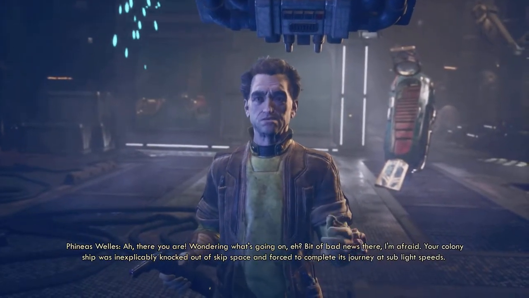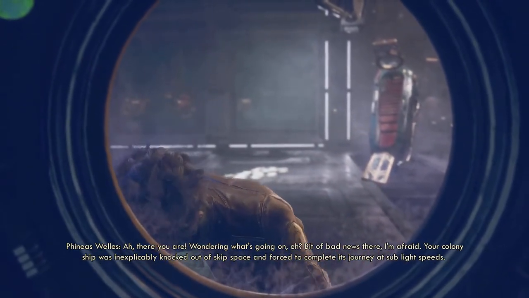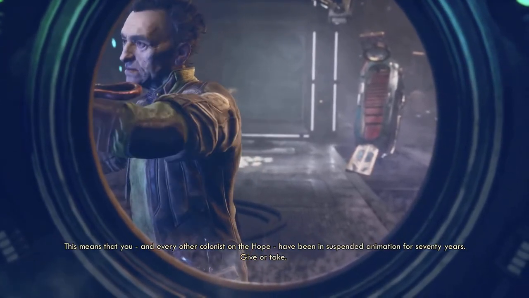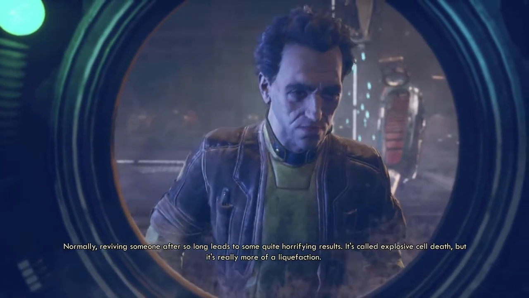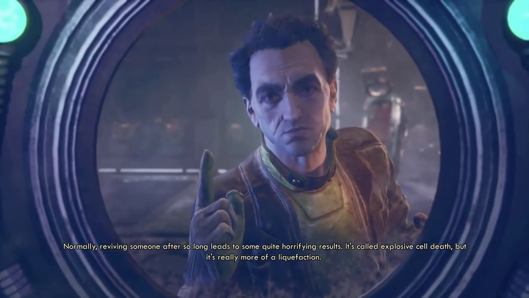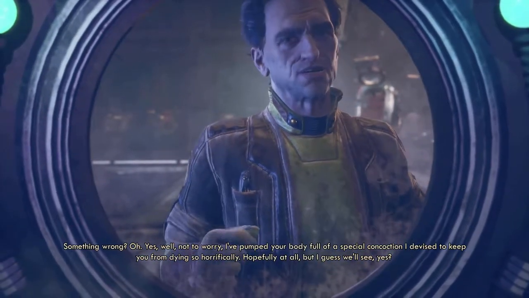Wondering what's going on, eh? Bit of bad news there, I'm afraid. Your colony ship was inexplicably knocked out of skip space and forced to complete its journey at sublight speeds. This means that you and every other colonist on the Hope have been in suspended animation for 70 years, give or take. Normally, reviving someone after so long leads to some quite horrifying results. It's called explosive cell death, but it's really more of a liquefaction.